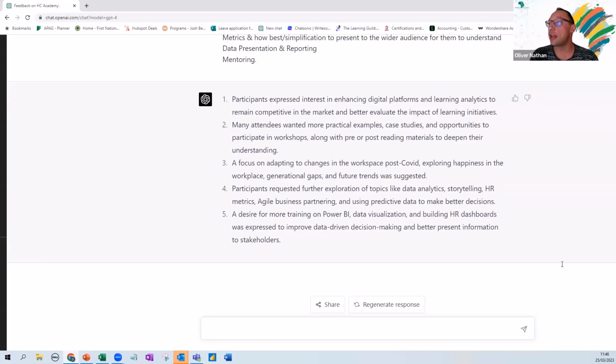They need more training on digital platforms and learning analytics to remain competitive in the market. Number 2, they want more practical examples and case studies. Number 3, they want to know how to better adapt to changes in the workspace post-COVID. Number 4, they would like to explore further topics on data analytics, storytelling, HR metrics, and agile business partnering. Number 5, a desire for more training on Power BI, data visualization, and building HR dashboards.